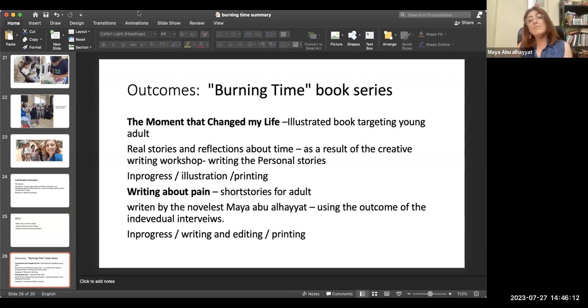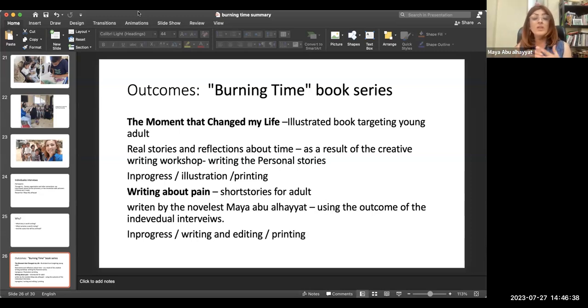So the outcome is a series of books, and we have 2 books now. The Moment That Changed My Life is a young adult illustrated book. It has real stories and reflections about time as a result of the creative writing workshops. It's in progress right now. We finished the writing process, and we are in illustration and printing.